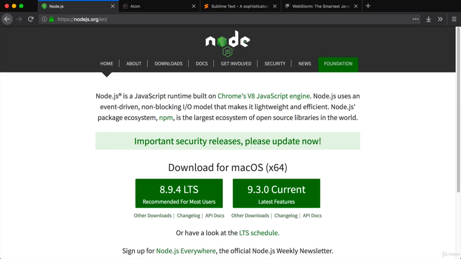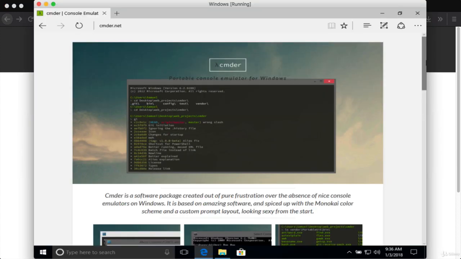All right, if you're still watching, I am going to assume that you are on Windows, and what I'm going to do is switch over to a virtual machine. I know this might not be the clearest resolution. I'm only going to be using the virtual machine in this one video. What you need to install is a program called cmder, and you can find that at cmder.net.